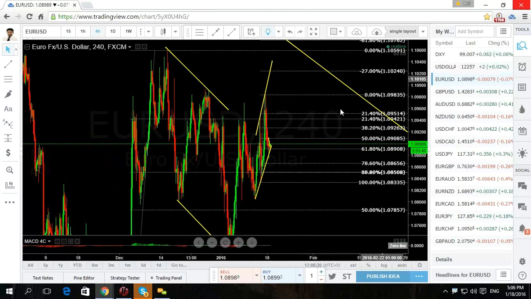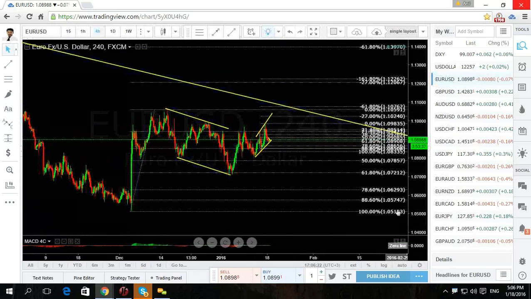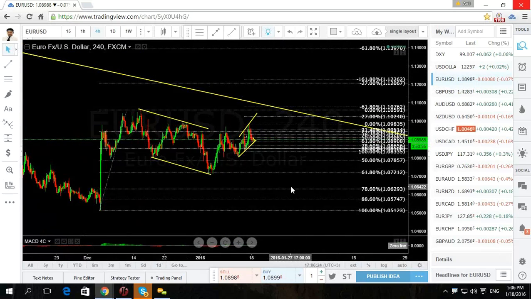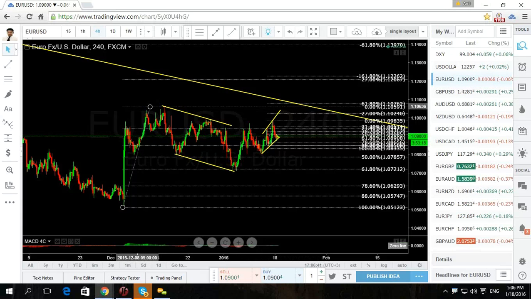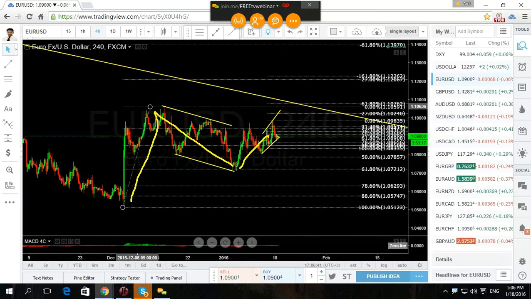This is not a trading session. This is just my views of what I see, right? So basically, we are anticipating a move back to the trend line, and then we will make the decision because this is starting to look like a C wave going up. It's looking like an A wave, a B wave, and it looks like we're coming up here for a C wave. So when we get somewhere around this area, there's a possibility they could go down. We'll keep an eye on it to see what happens.